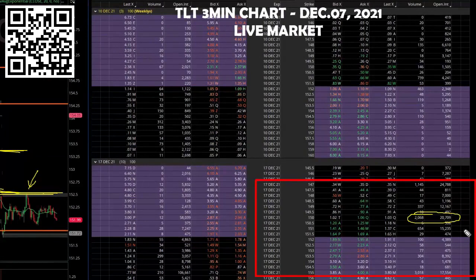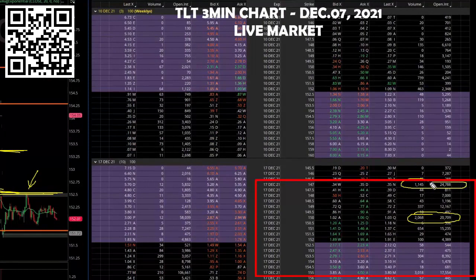What we are seeing right now is some put volume coming in for next week. We are on a Tuesday, and we have some more put buyers into next week. Compare this: puts 150, 2,000 contracts, and puts 147 for next week. So what are they looking for? They are looking for possible downside. If they are right, what we need is lower highs, lower lows. Simple. First, sellers show up, price rejected here.